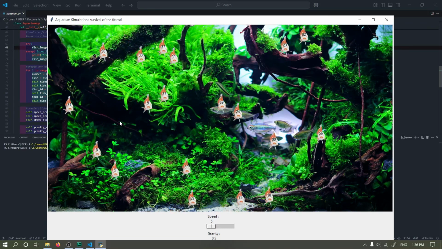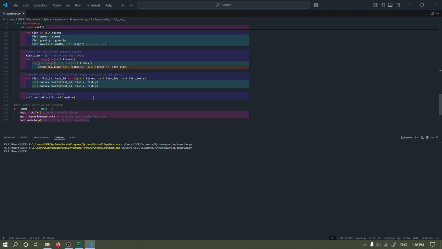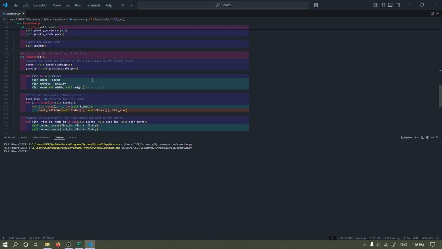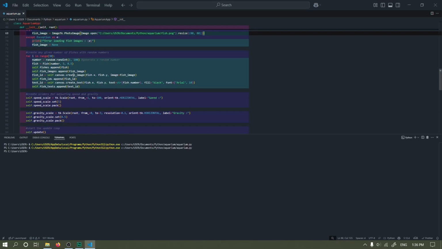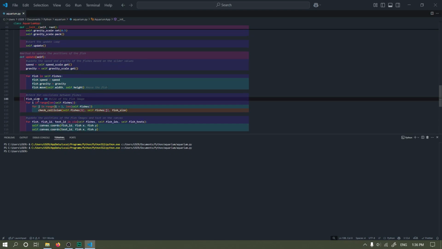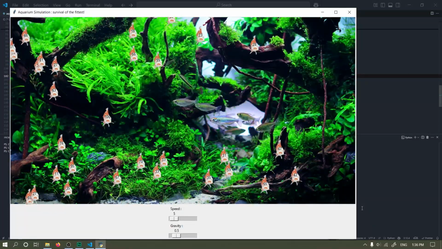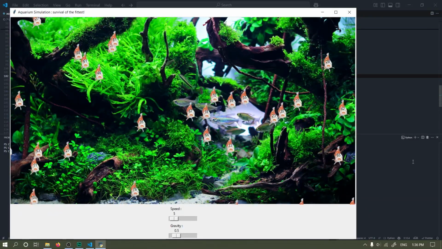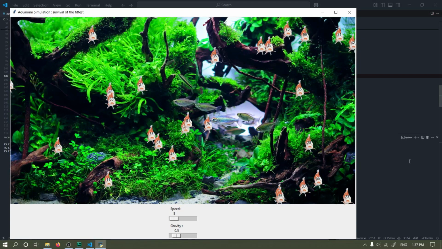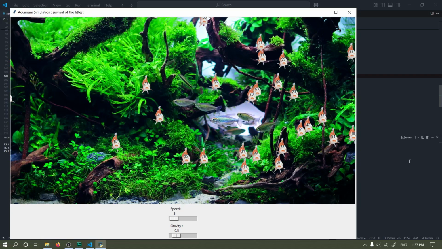This has to do with the area of collision that we've assigned here. Let me go down. It should be somewhere here. I think I put it 80. Yeah, fish size 80. Now just shrink this to 20. And let's see if they still fight with each other a lot. Okay, as you can see, there's less instance of that. They just bounce off of each other. If you want them to fight more, then you can increase it from 20 to 100, let's say.